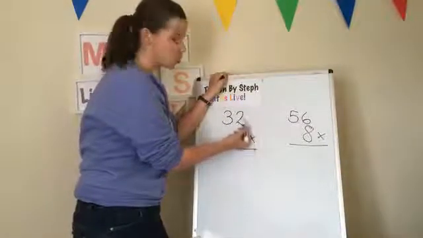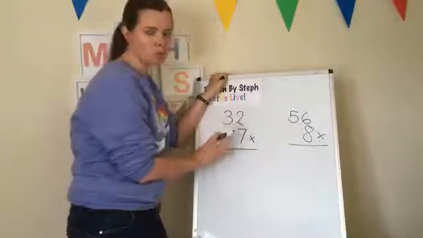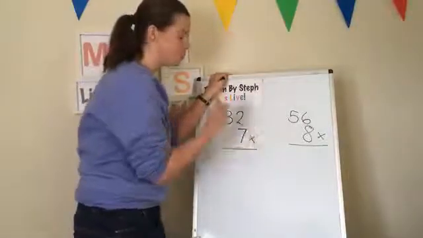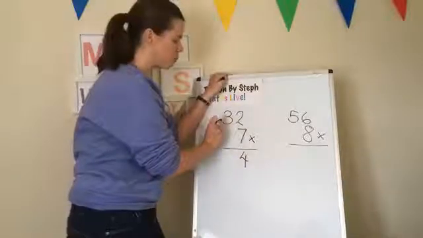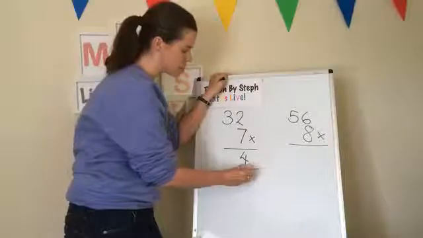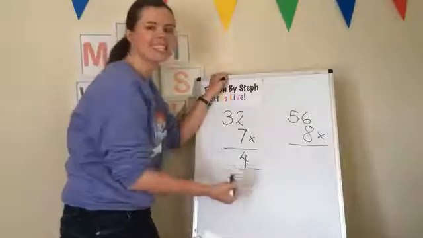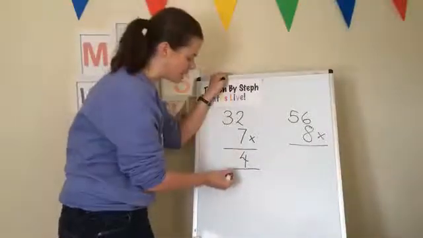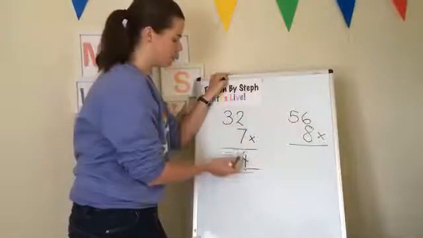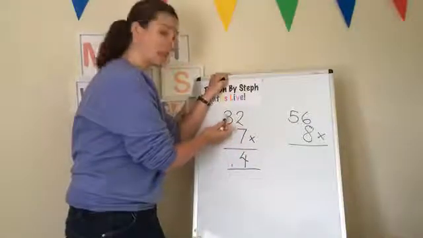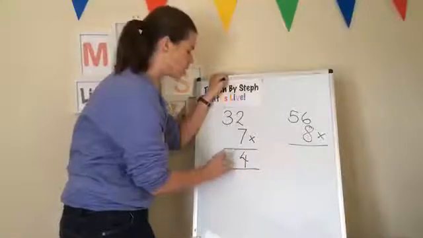Right, so the 7 is the single digit. We're timesing it by 2 ones and then 3 tens. You don't have to worry as much with the place value. So 2 times 7 is 14. Think about 14. It's like when you're adding. You've got your ones that have your 4 in, and then 14 has got a 10. So you need to put this into the next column. You need to remember it. You've done 2 times 7, which is 14. And now you do 3 times 7, which is 21. But remember the one that you added. So it's not 21, it's 22.